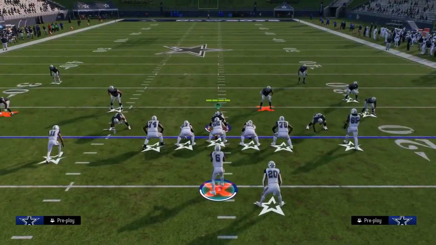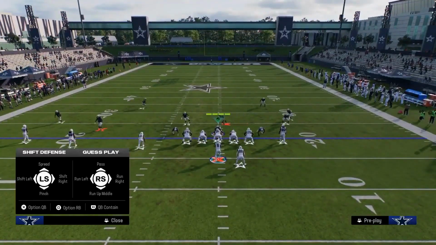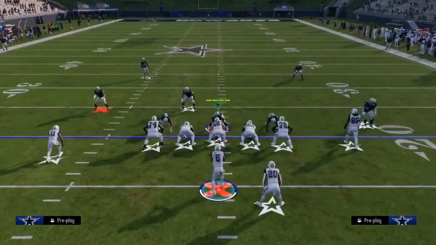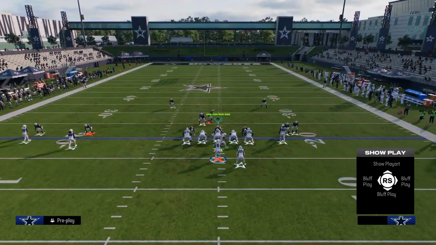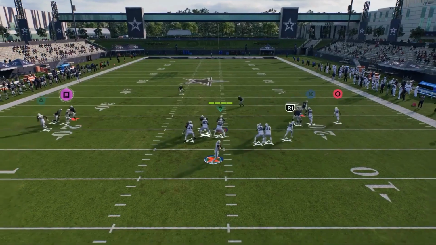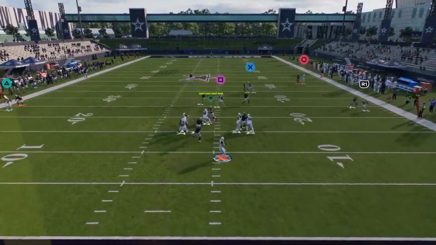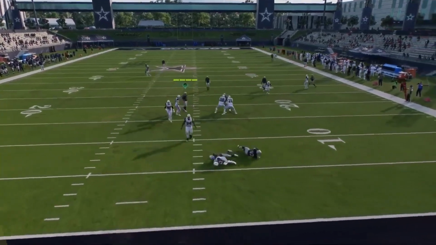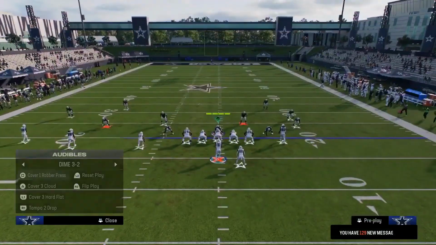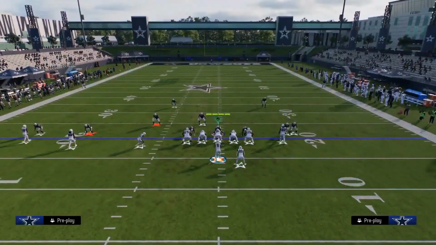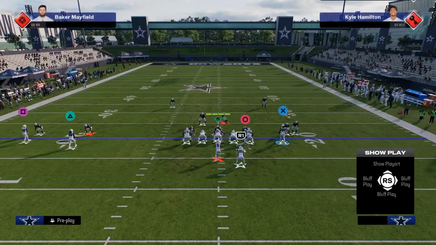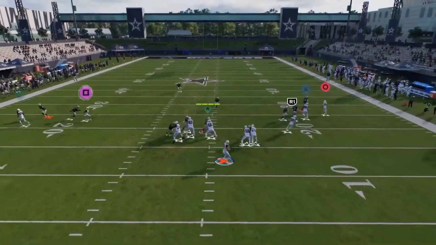One of the things I did want to point out is if they're playing any kind of man coverage, this formation does a really good job against man coverage, primarily because you have a cheat motion and a sharp cutting post route. One of those routes almost always is going to be able to attack any kind of man coverage that they're going to run. You also have a return route if you want to use a return route. See if we can actually get the separation here on the right side.